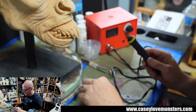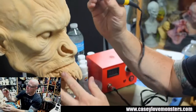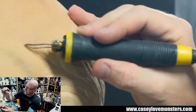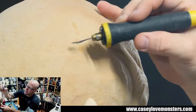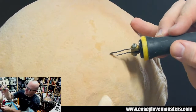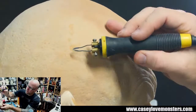Before I do that, I'm going to switch this tip out real quick because that's not the tip I want. This tip that I have on here is actually really great for carving details back in, like wrinkles and stuff. So if, let's say you had a seam line here and you had wrinkles in your mask, you could come in and carve with the edge, like wrinkles right over the seam line after you burn it down flat.